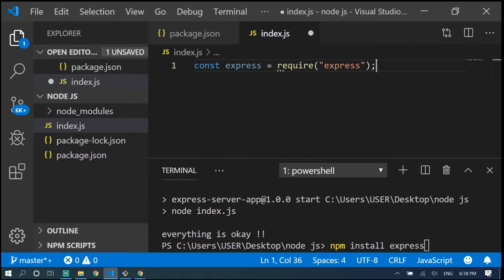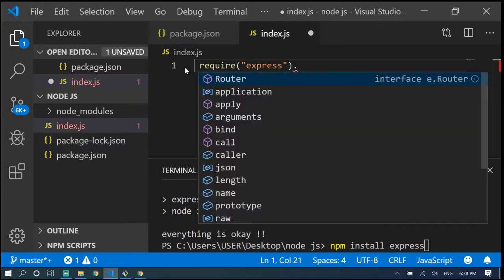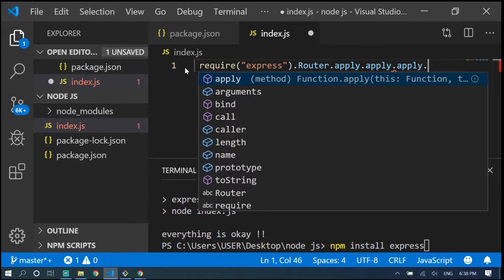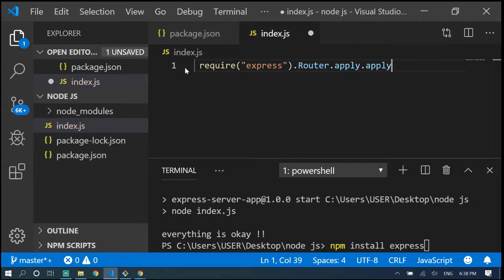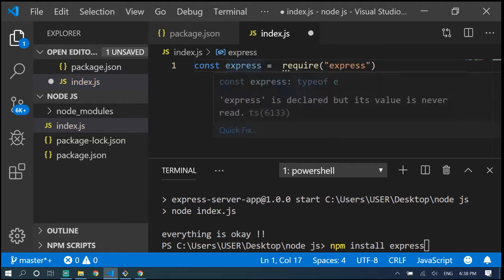If I don't assign it, then I have to join everything after this with dot, with dot, with dot. We don't want that. For our own purpose, we put it in a variable. This is the easiest way. So we say const express equal to require. Now everything is in this variable, right?